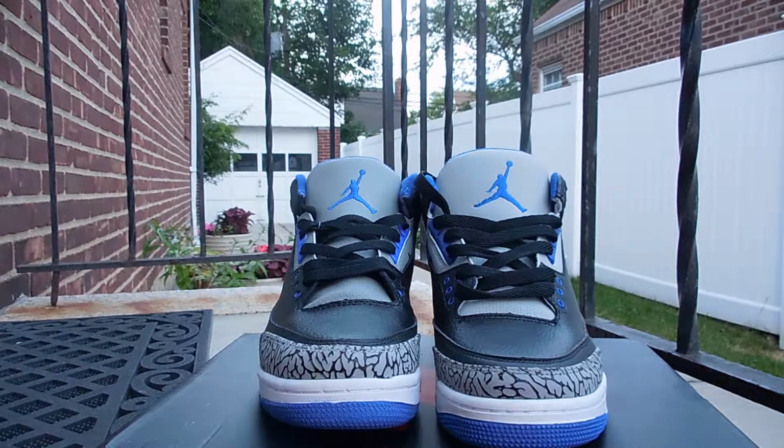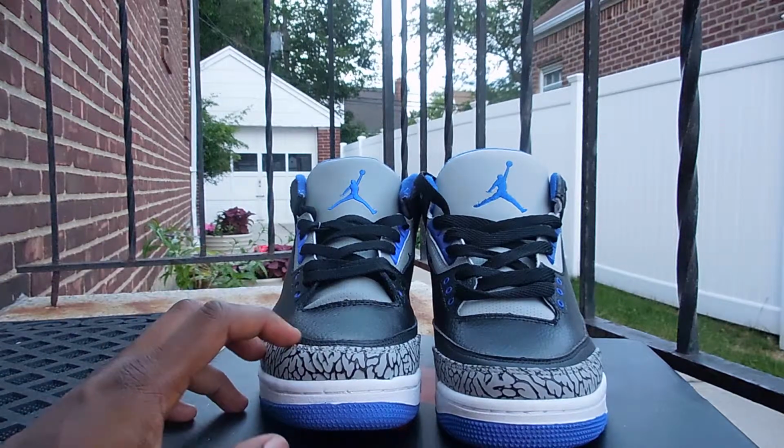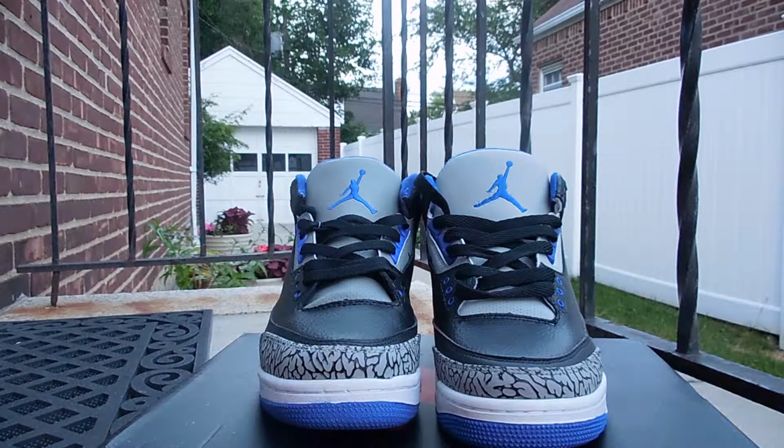The first thing I noticed was the fact that the elephant print on the AAAs comes up a little too high. It kind of depends on what your pet peeve is, really. For me, that's a little bit of a break it kind of thing. You've got to make it or break it, and that's the break it right there for me. But I will say, it's not the break for everybody.